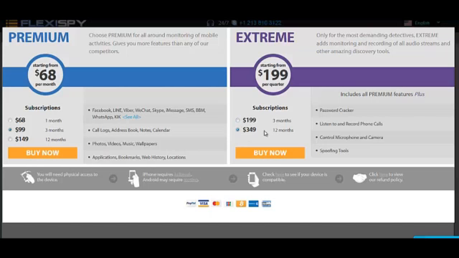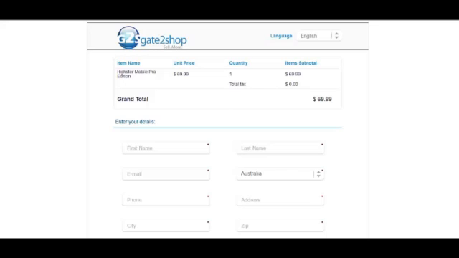So if you've got the money and you can afford to do so, and I mean your kids and employers, they're important, right? So the idea is, if you've got the money, spend the money and go for Flexispy, because you will get these additional features. Okay, it's really, really cool. But let me show you why I decided to go for Highster Mobile.